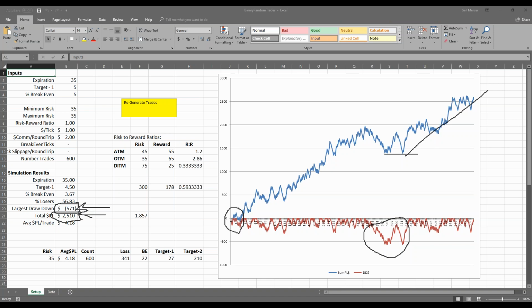Most professional traders will tell you they're going to lose at least 3 months out of the year. At least 3 months out of the year, they're going to be underwater. But then the other 9 months of the year, they come back to break even, and then they go on to profits. And one of the biggest mistakes that new traders make is they cannot withstand that drawdown period, which means they never get to the profitable period.